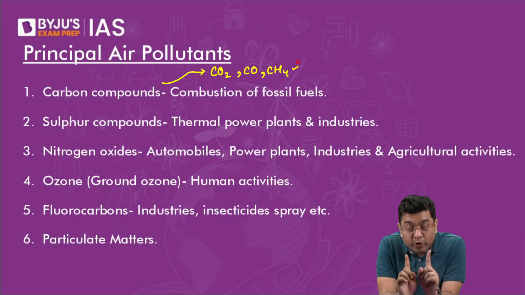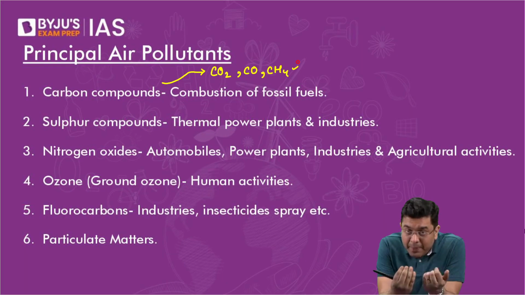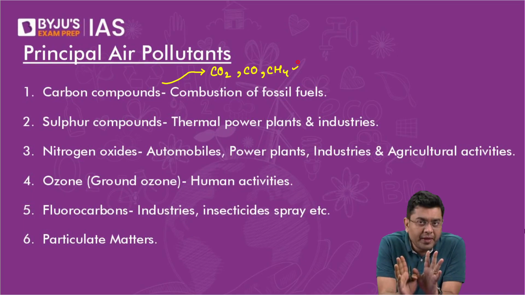Carbon dioxide is also produced naturally. During volcanic events, you have carbon dioxide which is produced naturally, right? And what about carbon monoxide? Carbon monoxide is basically released when there is partial combustion. Not a complete burning happens, but a partial combustion. Carbon monoxide enters your respiratory tract, and from the lungs it goes into the bloodstream. Carbon monoxide is also colorless, by the way.